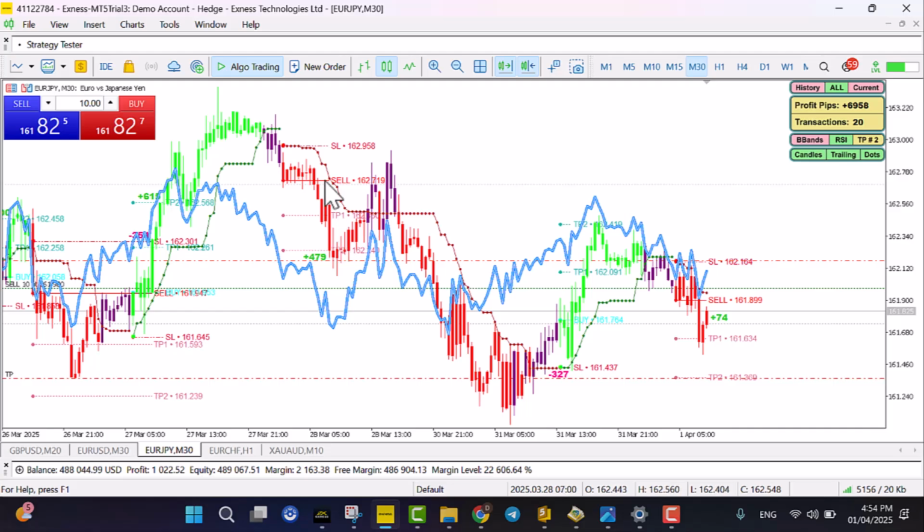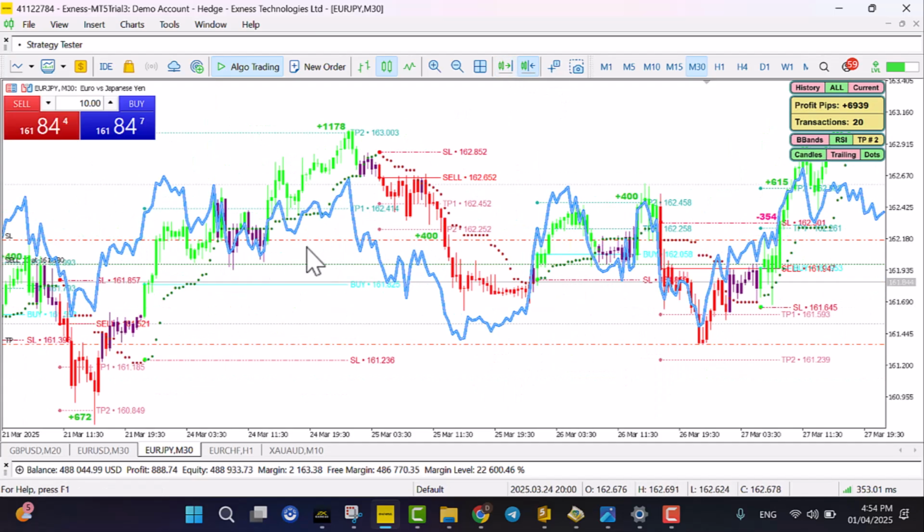For my stop loss and my take profits, I can use the trailing stop using the dots only. I can remove the line and use the dots. And wherever the price moves, I can move the stop loss. But I only do that when I reach TP1 typically. So when I reach TP1, I could close half of the trade and start trailing my stop with these dots until the price closes at some point here. But in many cases, what happens is that the price keeps on moving. And I think I moved this stop loss here. I need to correct that.